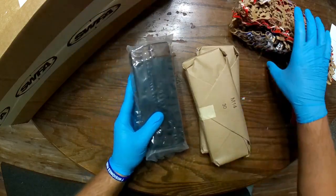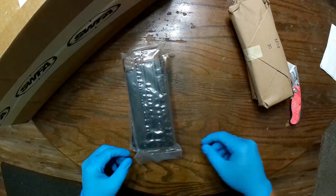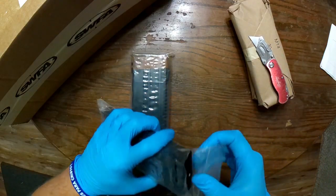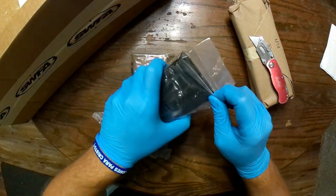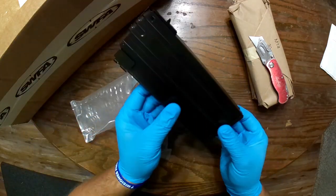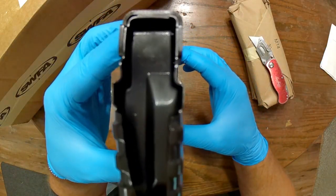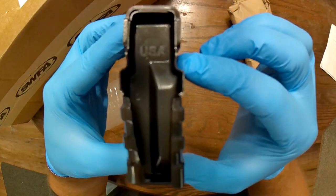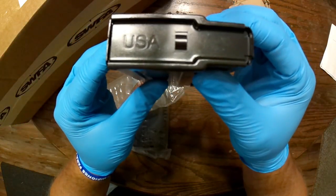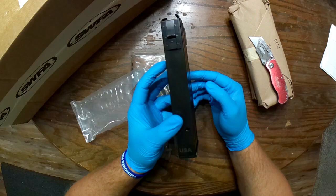They're very high quality, actually pretty nice. They're not cheap, don't get me wrong. I did order myself an M77 and it is on the way pretty soon. But as you can see here on this mag, the follower is laser engraved 'USA' — you can also see it on the magazine housing as well as the floor plate. This is a nice high-cap solution for your M77.